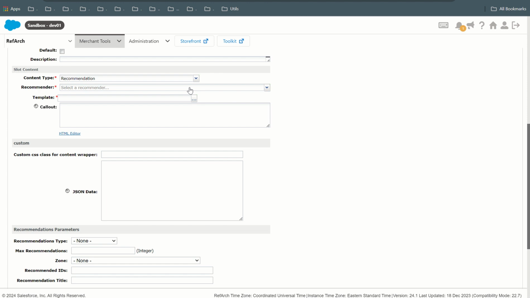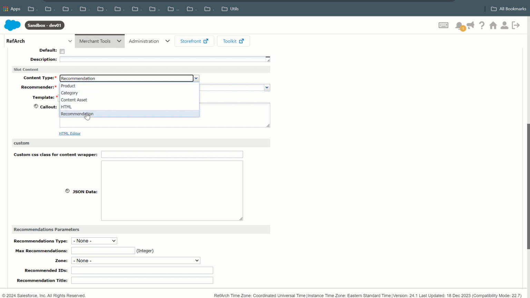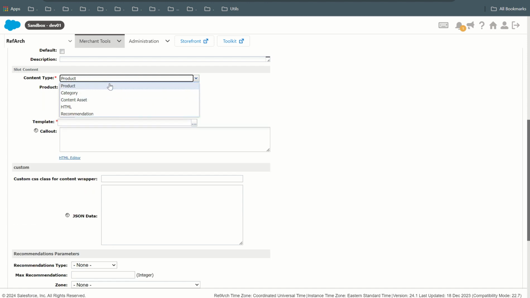So there's the C quotient portal where you configure the recommenders, and based on that you fetch the responses. For this session, let's stick to one of these four, because recommenders is something which is not coming directly from the business manager. As soon as you select these different options, you get different options here, like it could be products, assets, categories, or the HTML, whatever you want to specify.